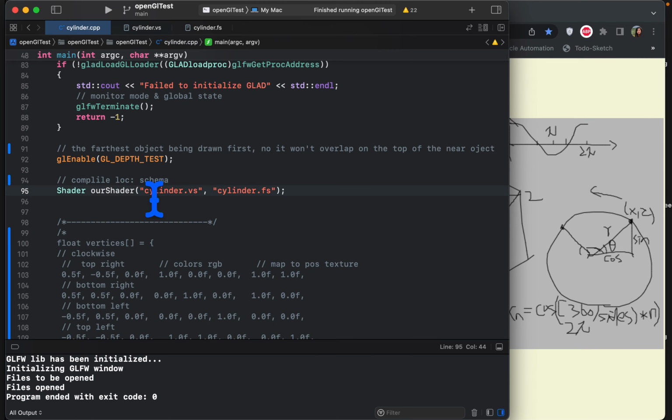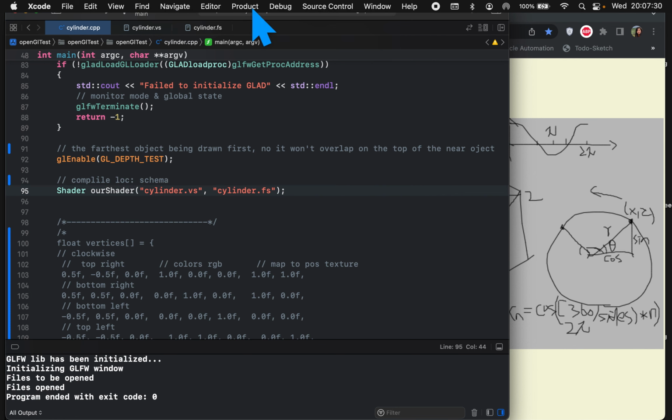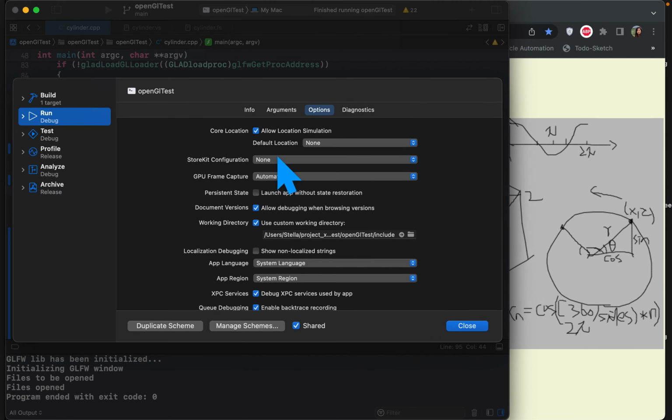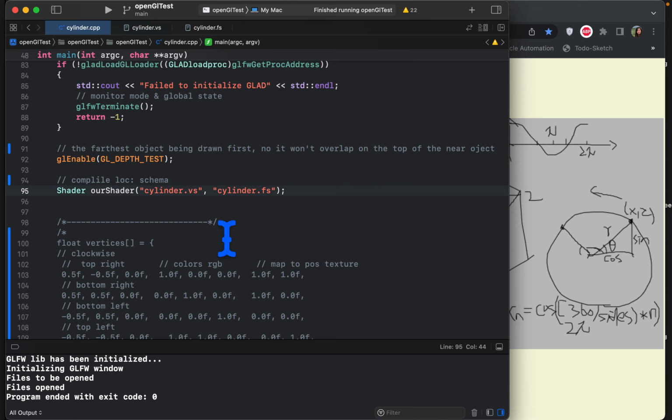So in Xcode, if you go to the project and then on the top, the product, there's a scheme and edit scheme, and I think by default it's gonna have this options tab on, and then under it there's a working directory where initially it wasn't checked, so you can check this box and then put your directories over here, so that when this C++ file gets executed, it's gonna find where these two files are, and you put these two files over in the working directory.